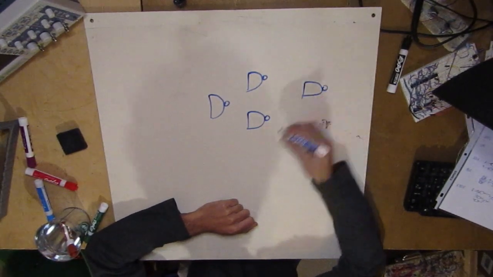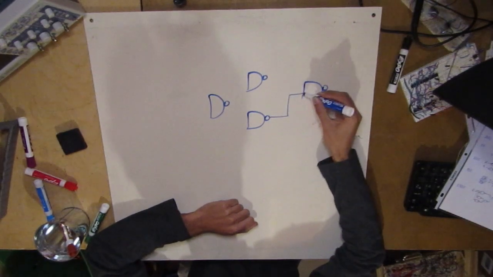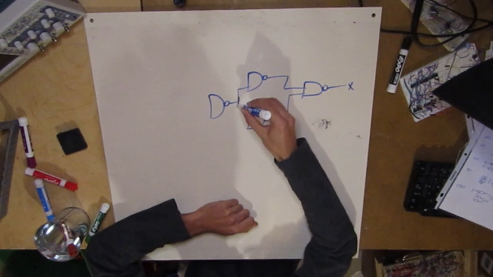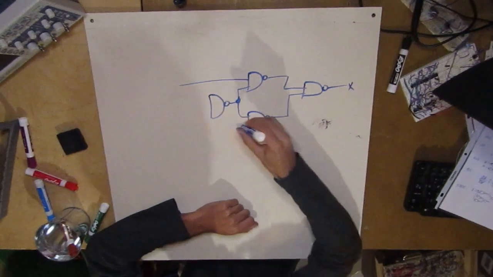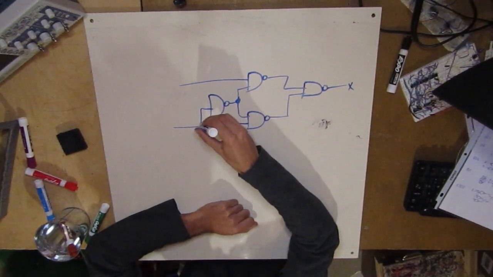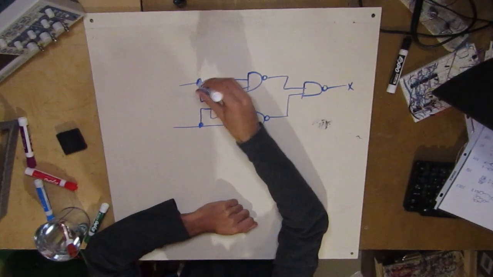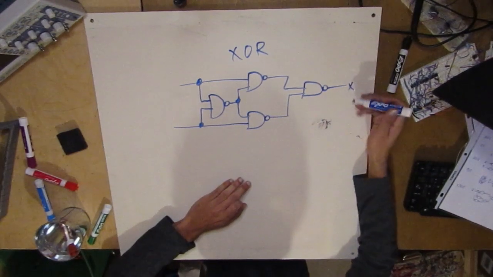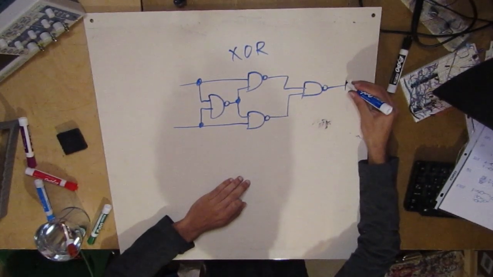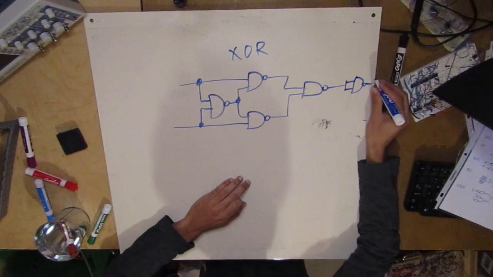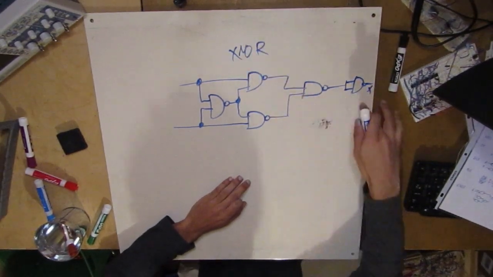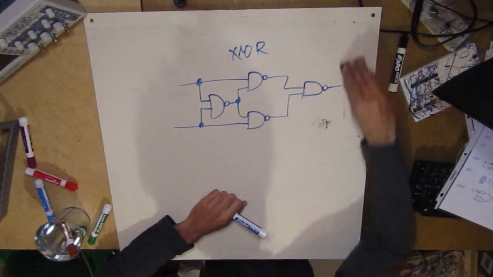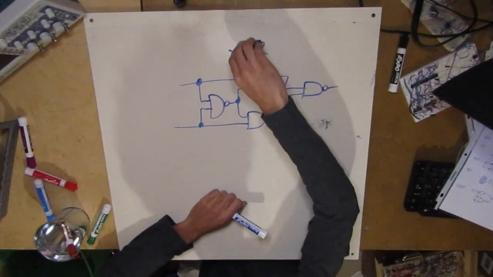But what you're gonna need is 4 NAND gates. Okay, then these guys feed into here. These guys feed into here. You get your output. Okay, then this guy gets split into these guys. Now these guys come in, and they chain off of here. And, okay, this is an XOR. Okay, if you want to make XNOR, you could just chain the inverter, and this will be XNOR. So we put XNOR. Now, because I chained the inverter, this is the XNOR. But if I were to just delete that inverter, this is now just the XOR.